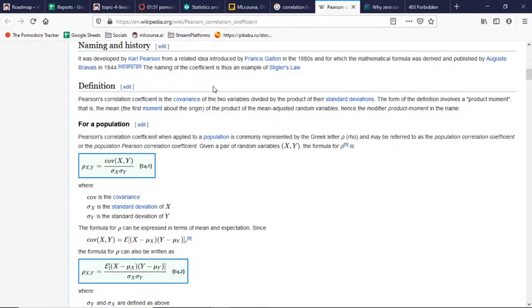So let's try to calculate the correlation. The correlation of X and Y is the covariance of X and Y divided by the product of standard deviations, and the covariance is the expectation of X minus its expectation times Y minus its expectation.